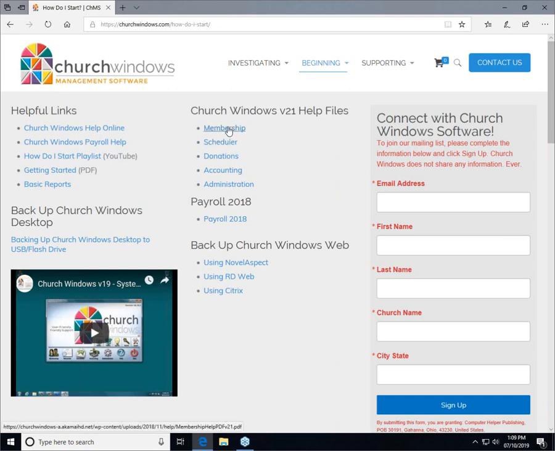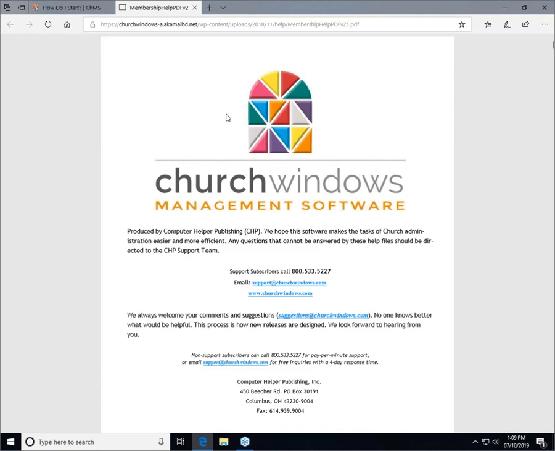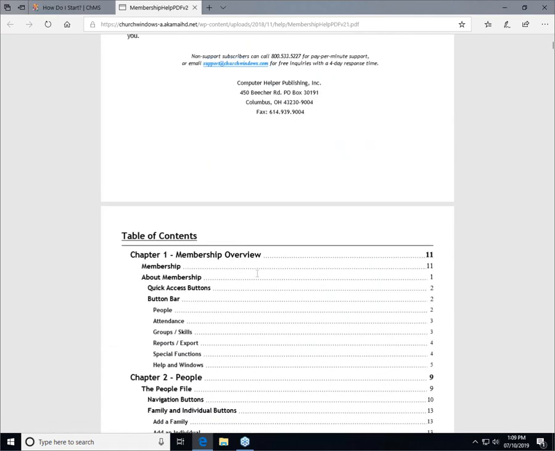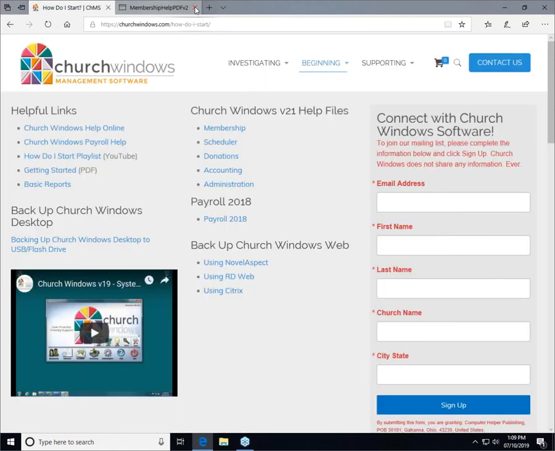So clicking on this is going to take you to the same screens that you look at when you press the F1 key from the Church Windows program. You can also get to these help screens by clicking from the How Do I Start menu as well. And you don't have to have Church Windows open to get at all that stuff.